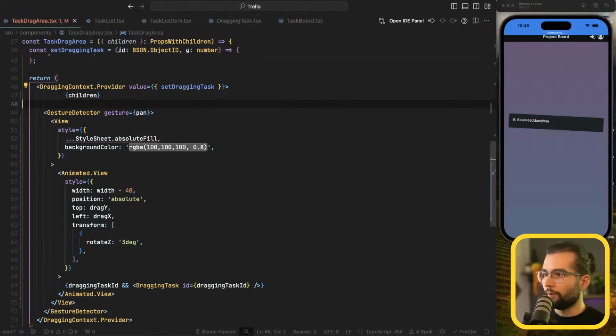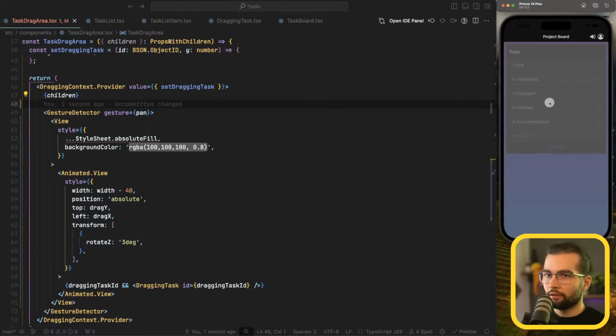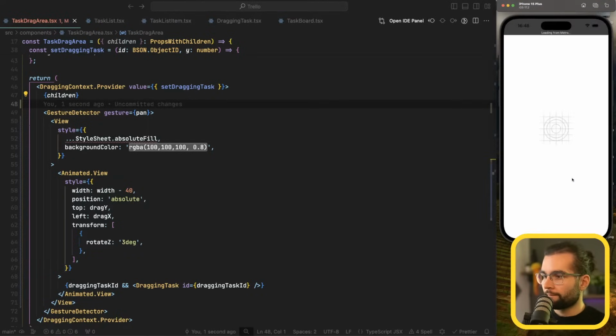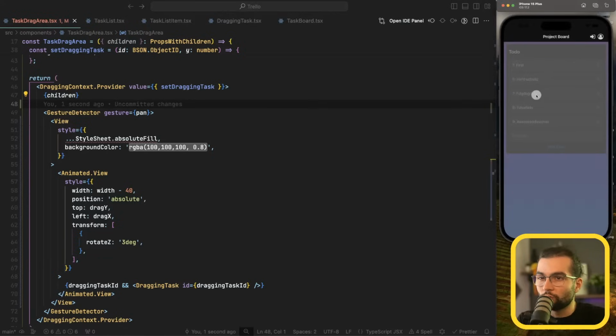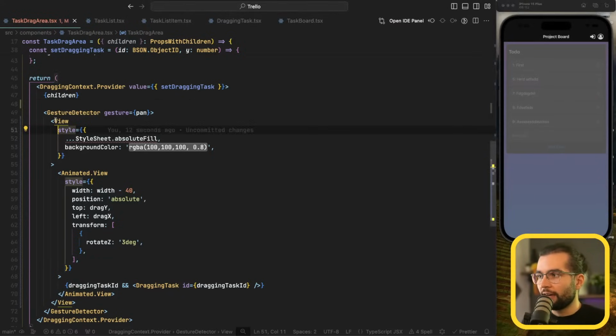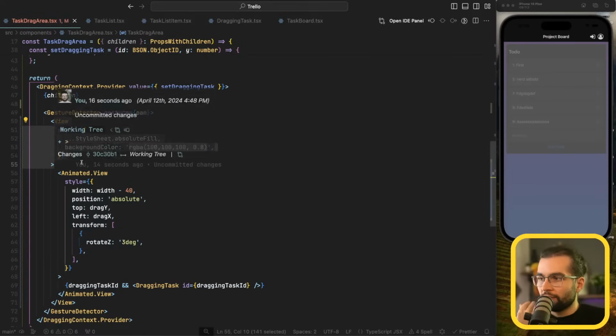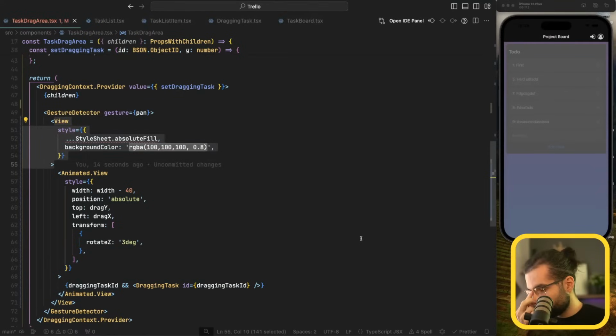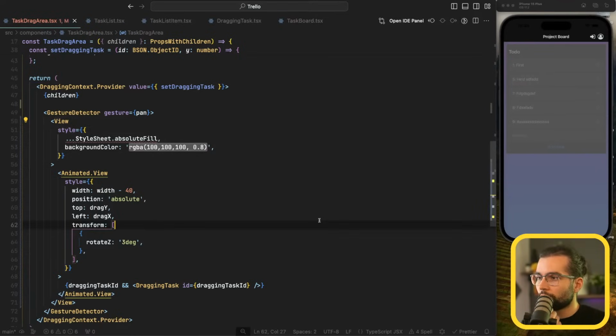And if it's above, we're not going to be able to click because we have this absolute view that doesn't allow clicks to pass through it. But we need it rendered, so it starts.